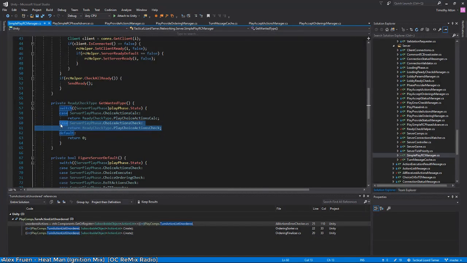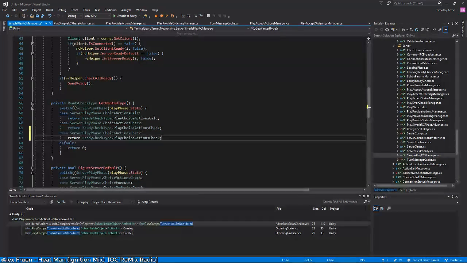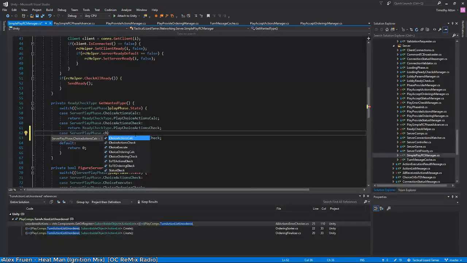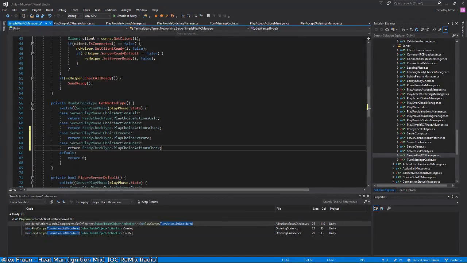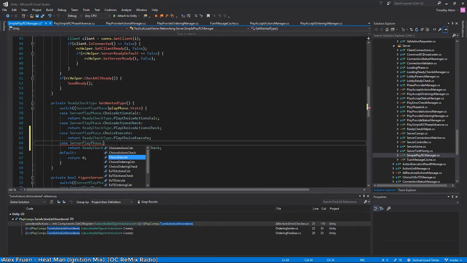Go ahead and do it for pretty much the full game, so I won't have to come back here. So if we're on the play actions calculation and check, we did that. I'll just go in order. So choice execute. Next is ordering calculation.